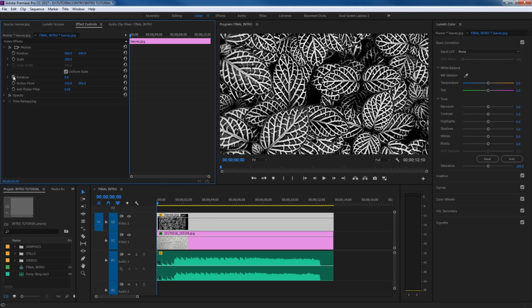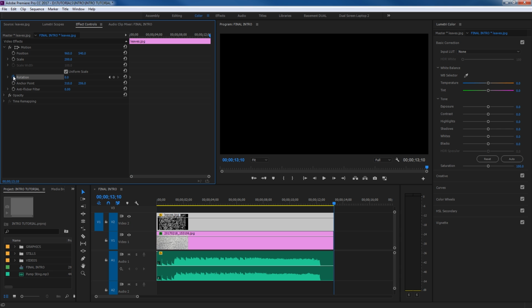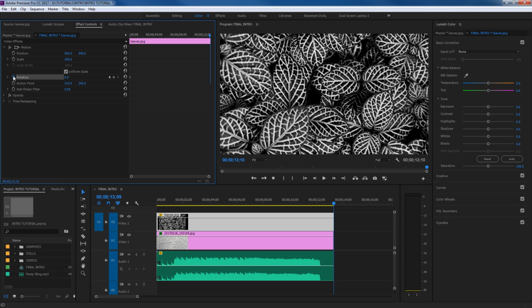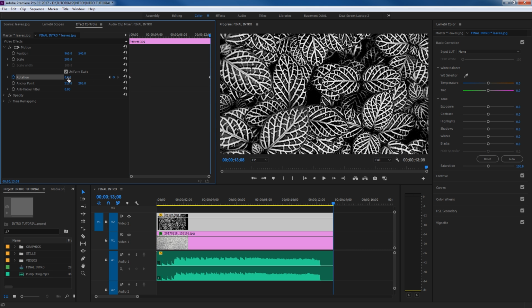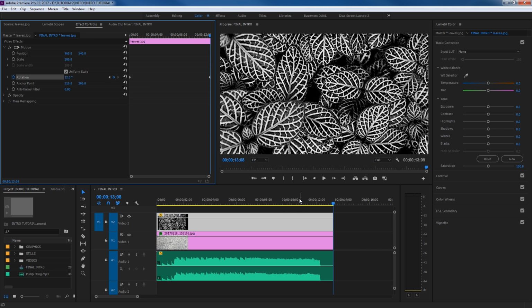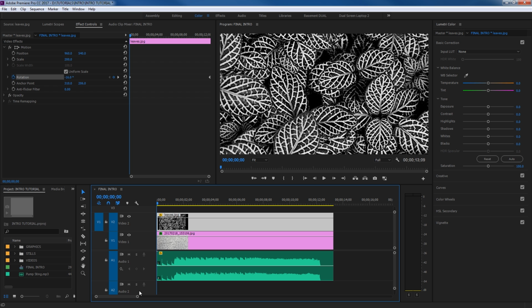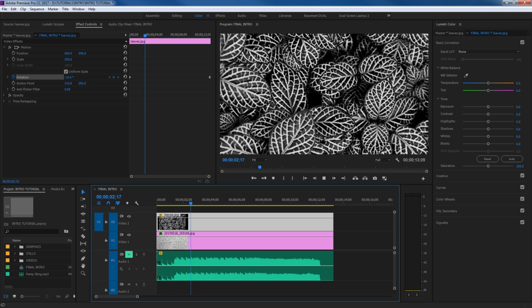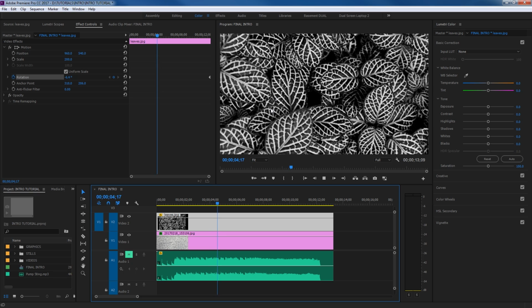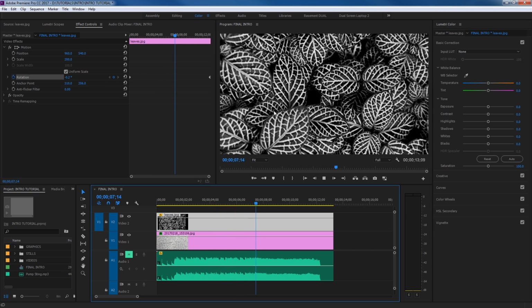I'm going to go to my rotation here and start a rotation point at the beginning. I'm going to hit End, and you have to arrow back one frame because it goes to the frame afterwards when you hit End. There we go, on the last frame. I'm going to add an extra keyframe right here. I'm going to go to the beginning and rotate this backwards a little bit like that. And I'm going to go to the end frame and rotate a little bit to the right. So from beginning to end, let me mute the audio here. As we play through it, you'll notice the leaves are doing this kind of slow rotation thing. I'm going to use these leaves as just a texture overlay for this clip right here.